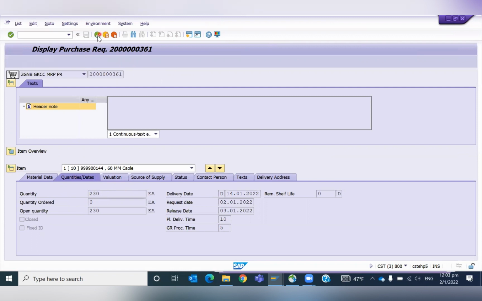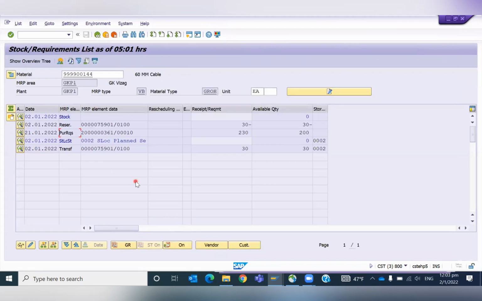Is it clear? So this is what happens. When you run MRP, if you are maintaining the storage location planning separately, at that point of time, system will generate a requisition for the total quantity and the reservation for the 30 quantity, whatever you maintain at the storage location level. Currently my stock is 0, correct?